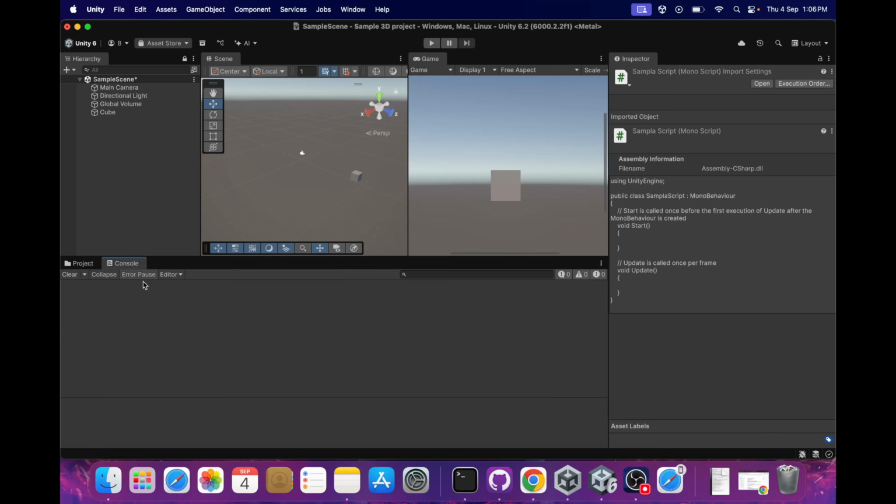Next to the project window, there is a console window. This is where Unity shows error messages, warnings, and logs from your scripts. If something doesn't work, this is the first place you should check. Inside the console, you have clear, collapse, error pause, and editor options. Clear is used to clear your debug logs. Collapse: if repetitive logs are happening, they will be collapsed and it will just show the number of how many times it is occurring. Then error pause: if you enable this and an error comes up, the project will pause.